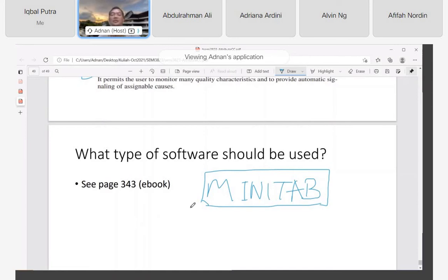Another challenge is how to collect data. What interval to use? Is it every hour or every half an hour? And how much sample is required? These are questions you might face when you implement it in real life. When you want to start collecting, is it at 8 o'clock, and the next sample at 8:30 or at 9? That is decision making that cannot be done by software. The implementation has to be decided by the quality engineer, but the data can be processed by software.